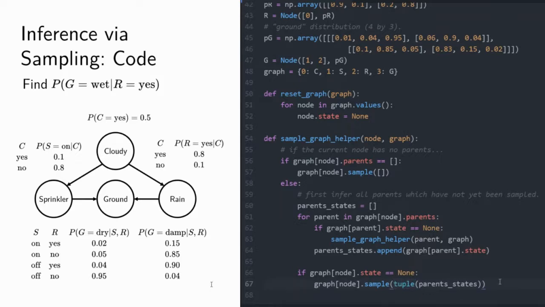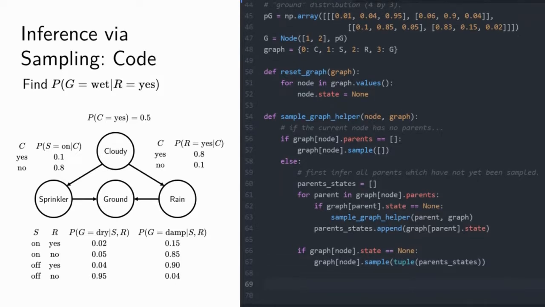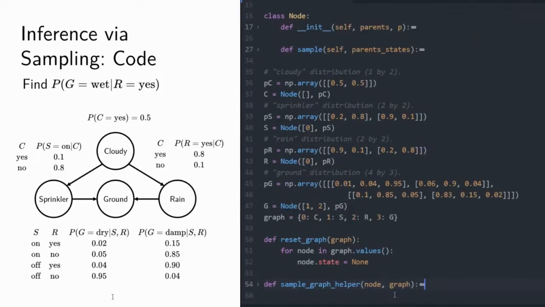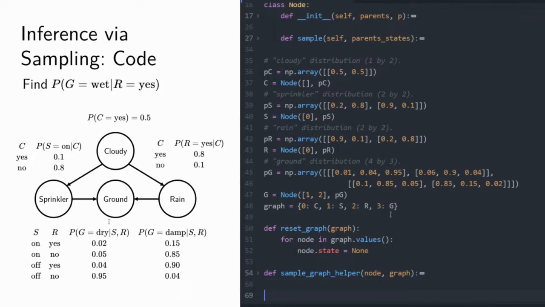Okay, so this code is and has been posted, by the way, if you do want to take a look at it later. All right, that's it. That's our sample graph helper. We are done, right? That's everything that it needs to do, so I'm going to close that off. Are there any questions about sample graph helper?